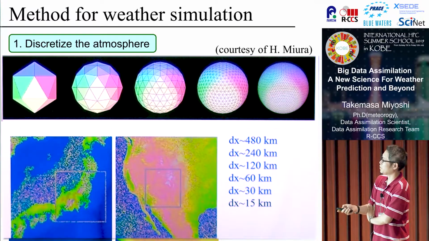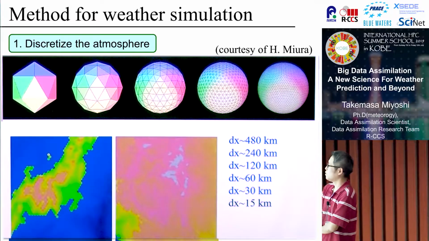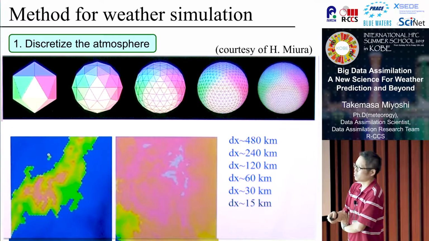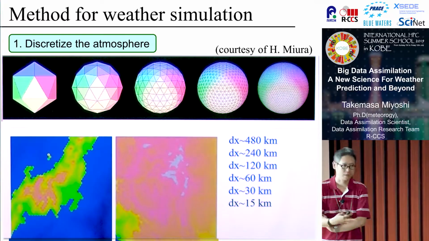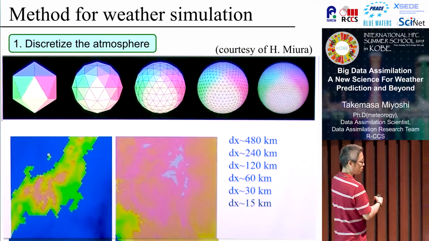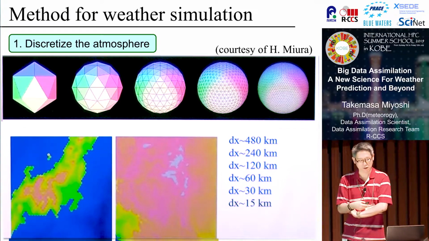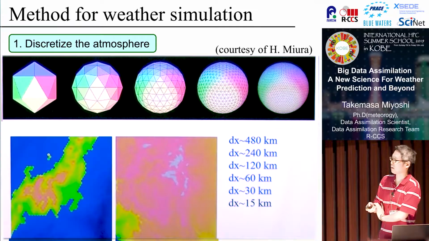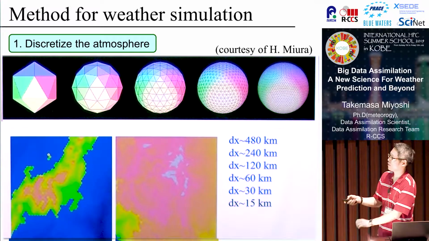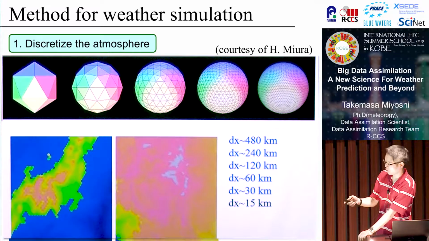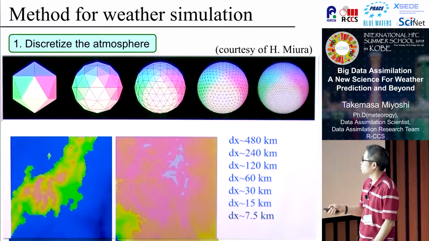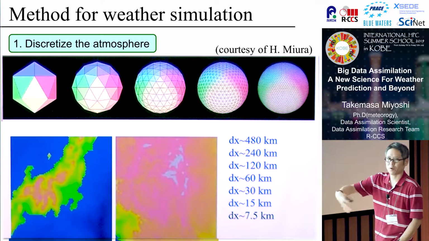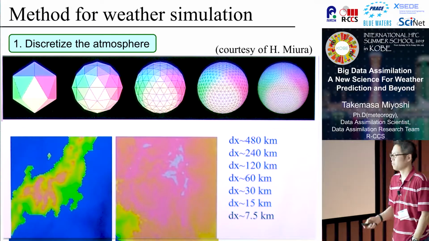And 15, this is about the resolution that we see now at the top weather prediction centers. Now run the global weather prediction at this resolution, like the European Center for Medium-Range Weather Forecasts, ECMWF. They are known as the best performing weather prediction in a global model. So this is the resolution that we have now, and the higher resolution is higher than that. So this is something that we explore beyond what we can do with the operational weather prediction.